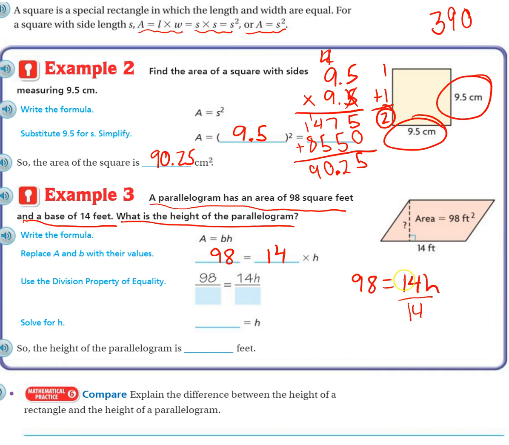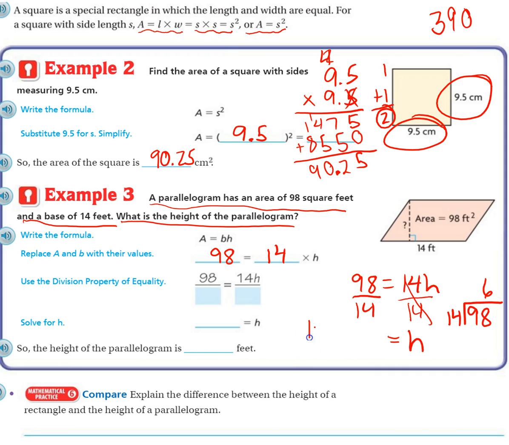So we divide 14 by 14, leaving you with just 1h, or we can just write it as h. And then what I do to one side of the equal sign, I have to do the same thing to the other. So I have to divide 14 into 98. Okay, so how many times does 14 go into 98? Well, 14 is about 15, 98 is about 100. Every 2 15s will give me 30. So 30, 60, 90, that's going to be about 6 times.